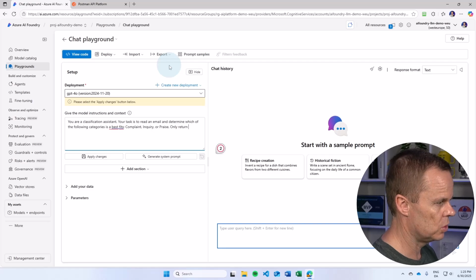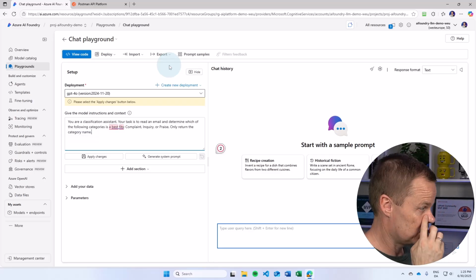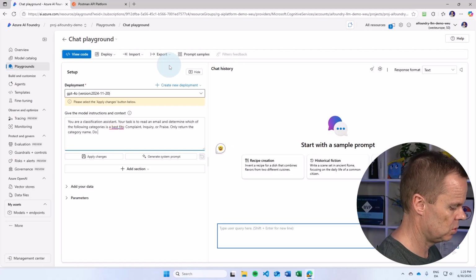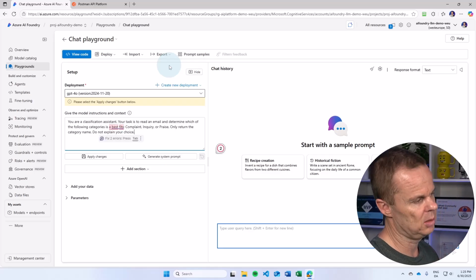Only return the category name. This is to say, I only want one of these 3 words. I don't want an explanation, and I also do not want you to explain your choice. I just want that little word.